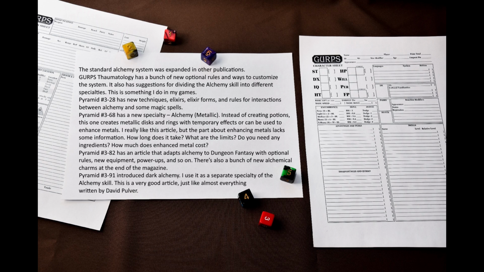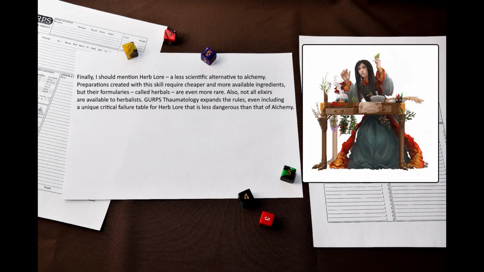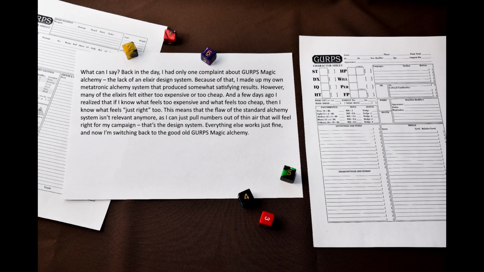Pyramid 391 introduces dark alchemy. I use it as a separate specialty of the alchemy skill. This is a very good article, just like almost everything written by David Pulver. Finally, I should also mention Herblore, a less scientific alternative to alchemy. Preparations created with this skill require cheaper and more available ingredients, but their formularies, called herbals, are even more rare. Also, not all elixirs are available to herbalists. GURPS Thaumatology expands the rules, even including a unique critical failure table for Herblore that is less dangerous than that of alchemy.